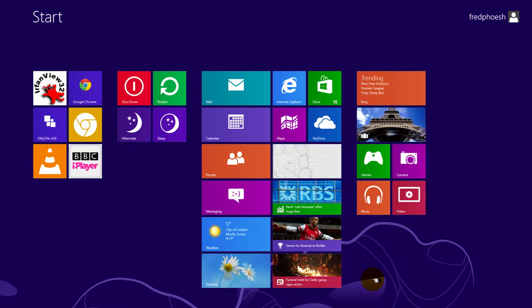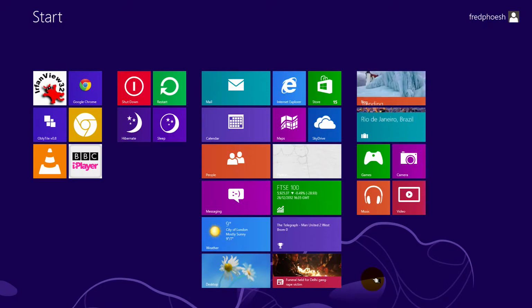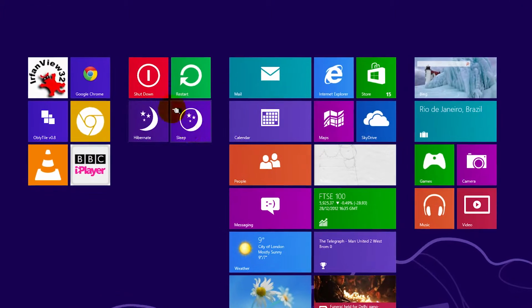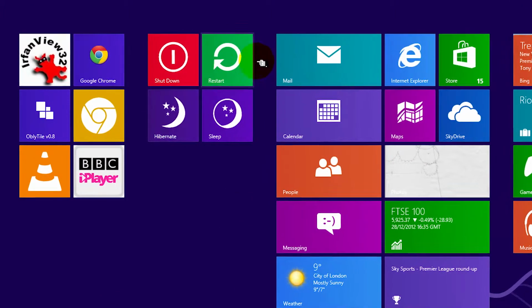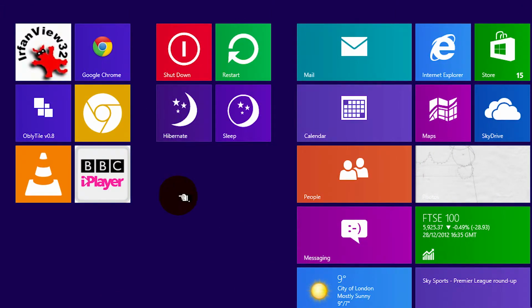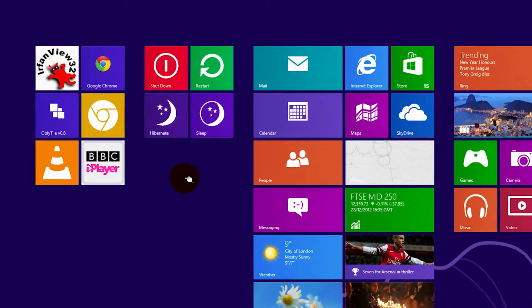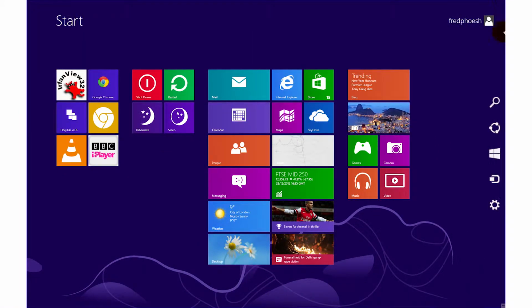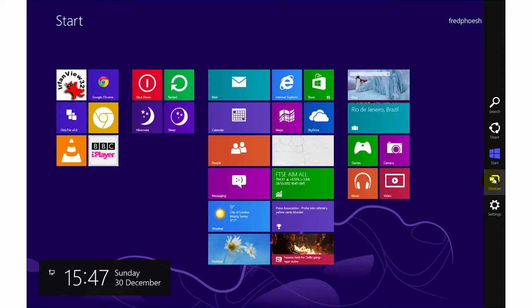This tutorial is to help you make Windows 8 a lot more friendly to use. Windows 8 is great, but there are a couple of major things missing. For example, none of these buttons like the shutdown, restart, sleep and hibernate buttons are available from your start menu. You have to dig in here and try and figure out where it is because it's not obvious. It's actually in settings, but you wouldn't think that shutting down your computer would be a setting. It's something you just want to do.